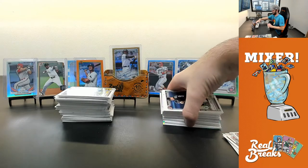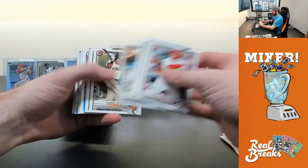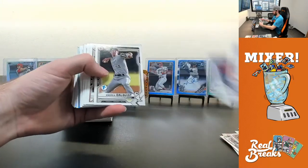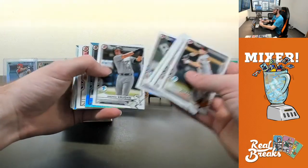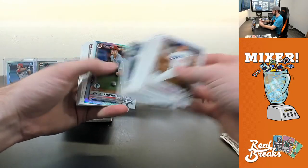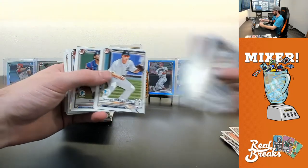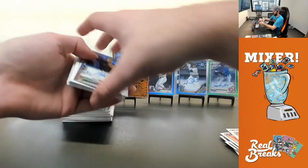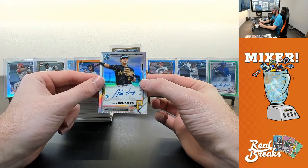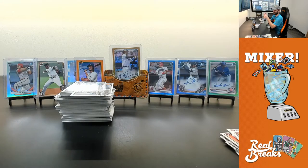Justin, it's a fair trade. They both have great QBs. Jared Kelly, Christian Robinson, Sky Blue. We'll say though, there's definitely worse teams to get than the Jets. Christian Robinson, Matthew Liberatore, Reyes, Torque. Oh, about time. Nick Gonzalez, first edition auto, 25 of 50. They're real. Pirates to Greg Rouse.